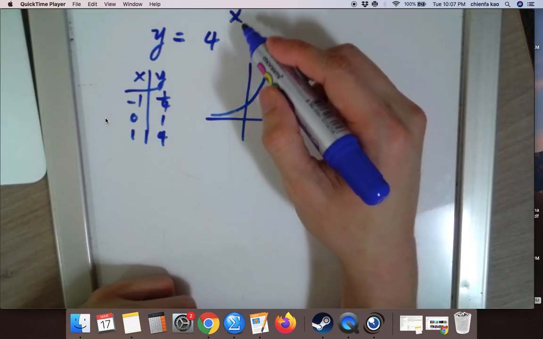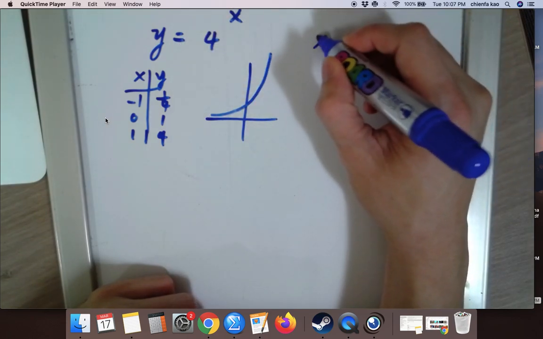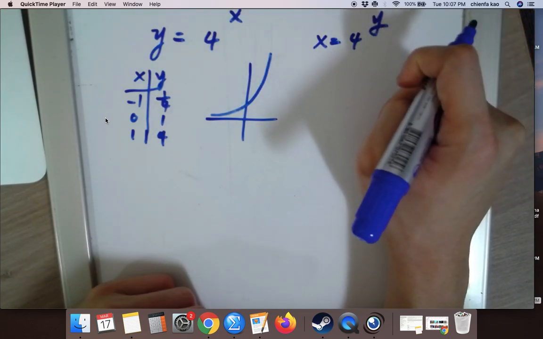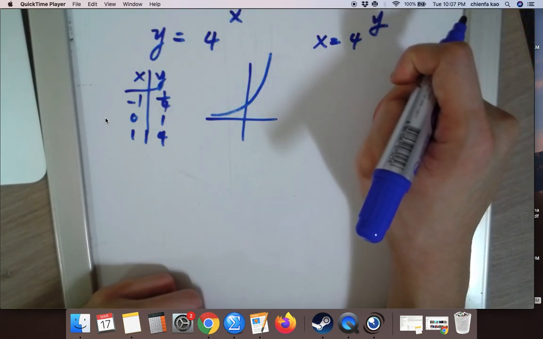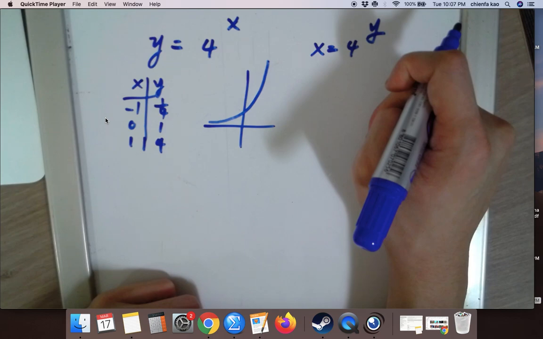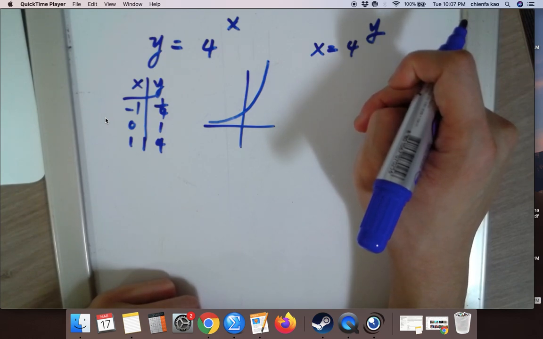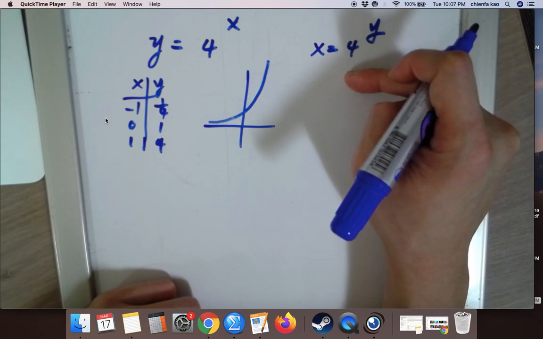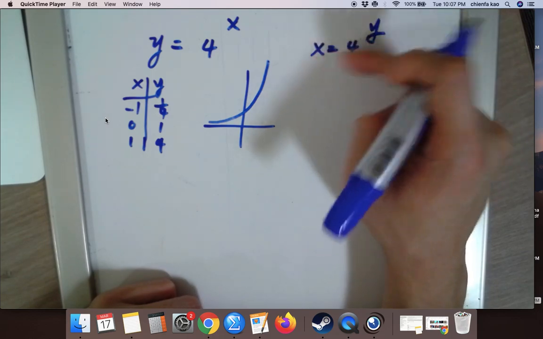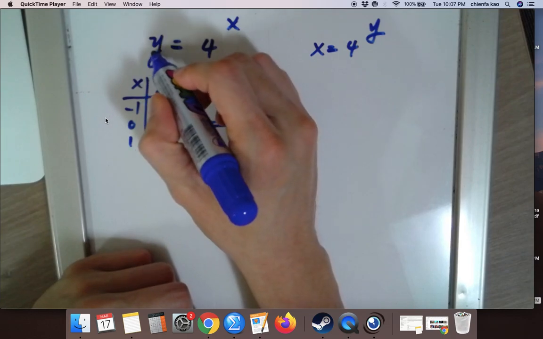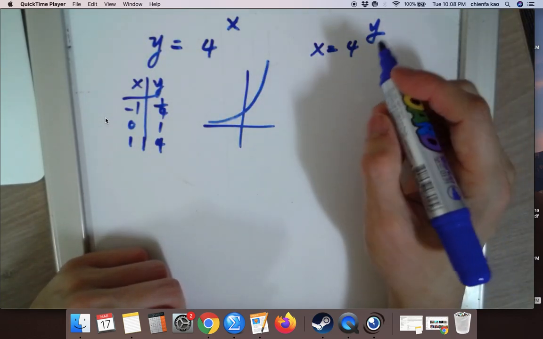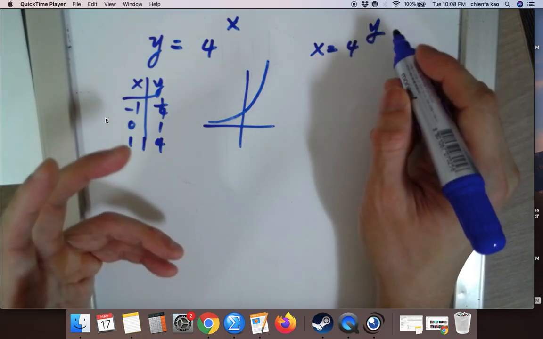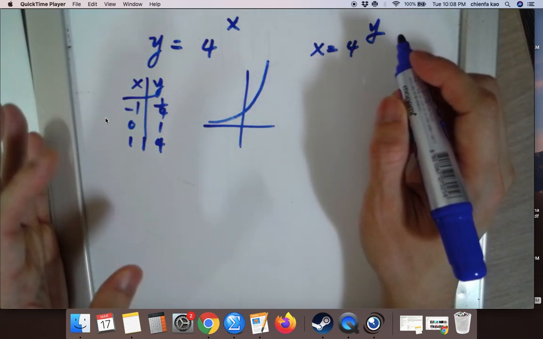We talked about this before, right? You swap x and y. So x equals 4 to the power of y. Now, this is not yet the inverse of the function. We should solve for y if I want you to tell me the inverse. You always have to solve for y, like you put y on one side, everything else on the other. But if you solve for y, the xy chart is going to be really difficult to do.